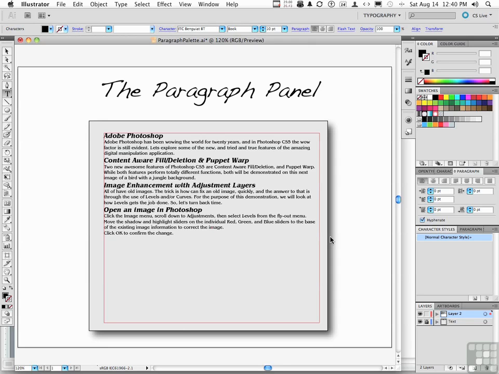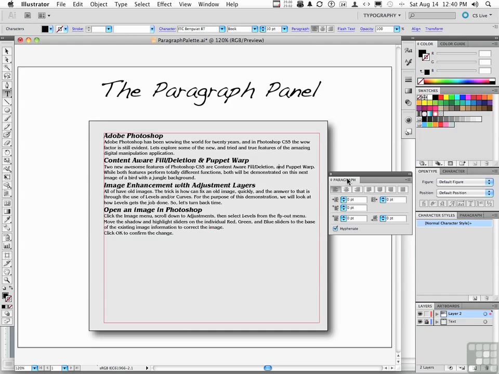Let's take a spin around the paragraph panel and see what it can do to help us format text. This is not a class on the proper use of type. You can start a war with the wrong words. It's only showing you in Illustrator where the stuff is. I'm going to leave it up to you to apply it in the right way.